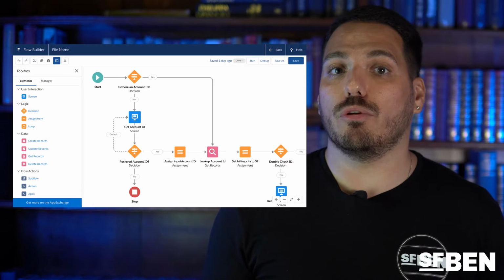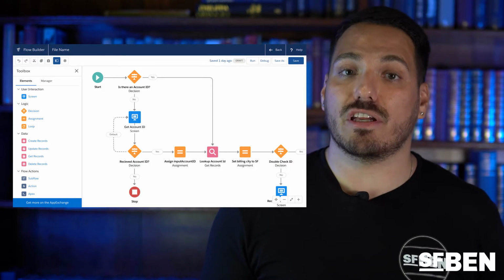Drawing out the flow will help you visualize how the information needs to progress through the flow. I normally do this on my iPad, but a pen and paper will work just as well. Planning on an object by object basis is also a good way of breaking up your project into smaller, more manageable tasks.